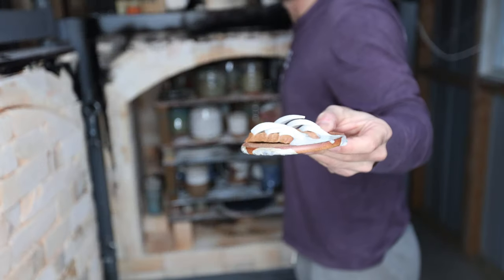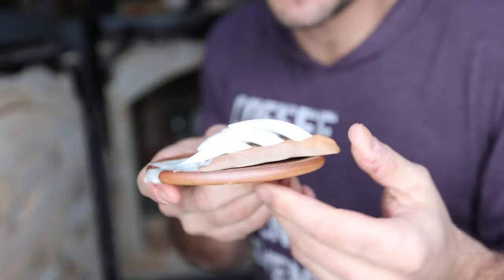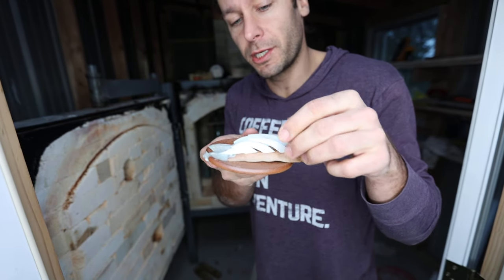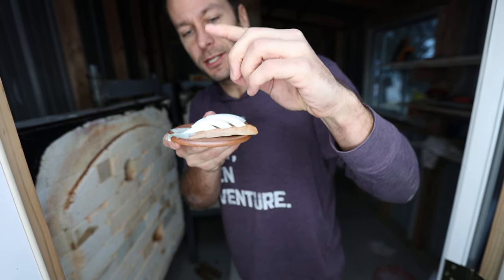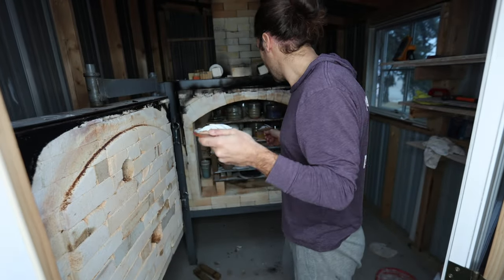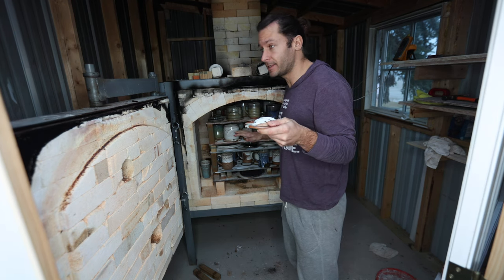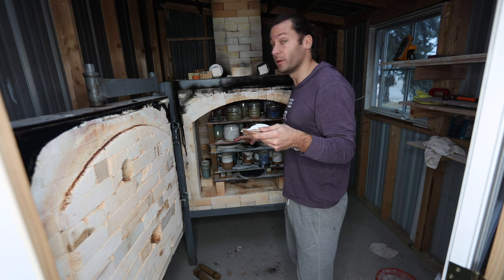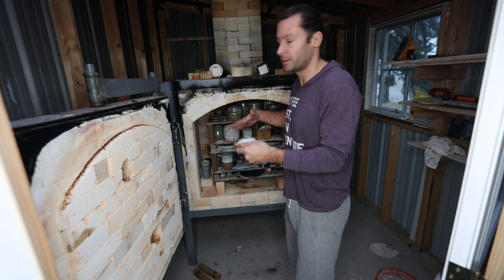Cones are always the indicator. The top ones are hot still. So you can see that these cones probably got to, the bottom probably got closer to cone 11 than I would like. So it definitely got to cone 10, and 11 was starting to go down a little. So the bottom was probably cone 10 and a half, and the top hopefully was right around cone 10. So this kiln tends to be about a half cone different if we do it well. If we do it poorly, like we fire it too fast, then it's gonna be like a cone or more different between the top and bottom.